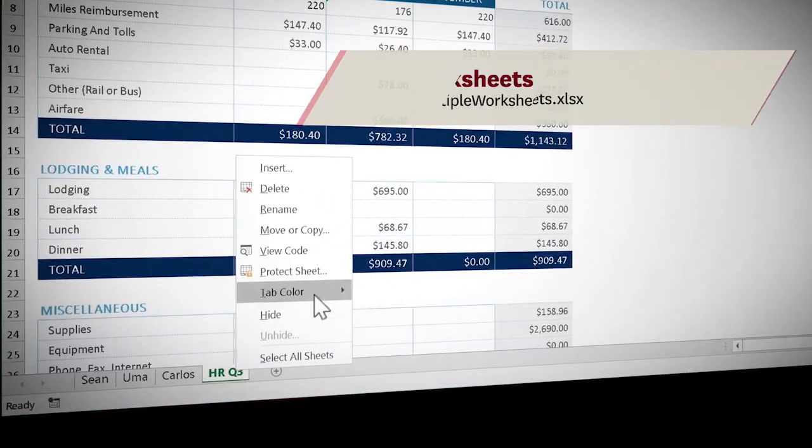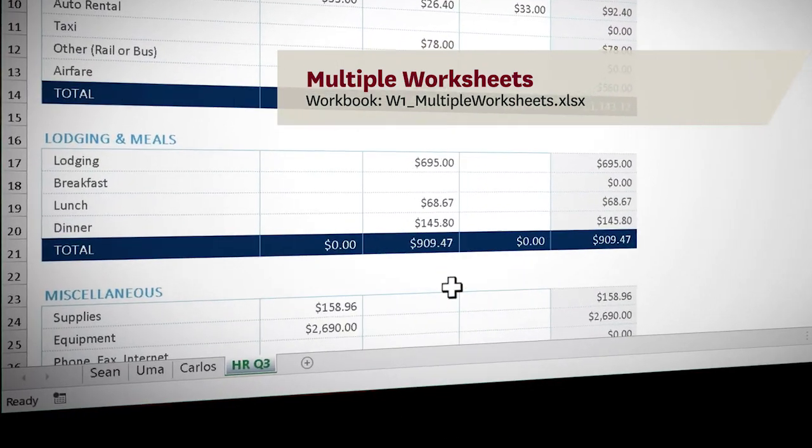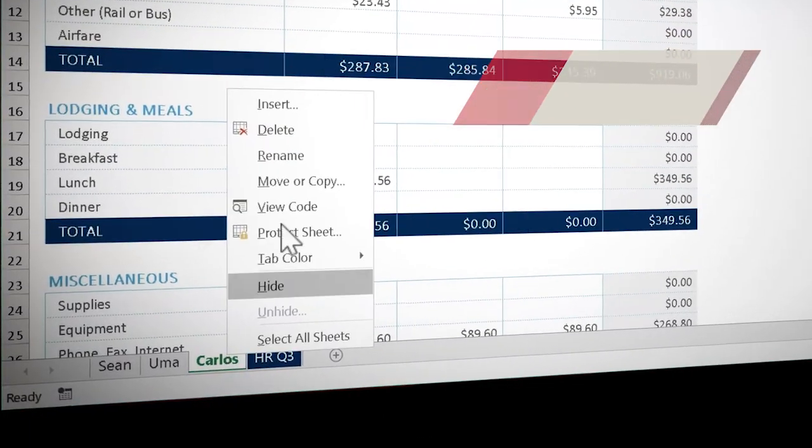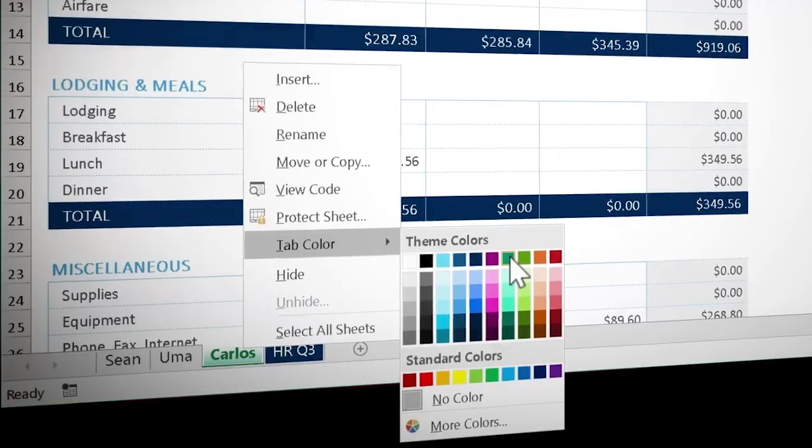Well, we're going to start off really nice and gently by looking at working with multiple worksheets. You'll find in your place of work that a lot of your workbooks will have more than one sheet. So it's important that we can create those and manage them effectively. Also, we're going to look at labeling those sheets, which makes them easier to identify. But more importantly, when we start doing our calculations across sheets, it's important that you actually have named them correctly.